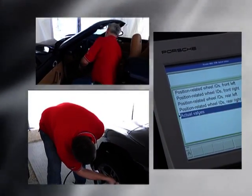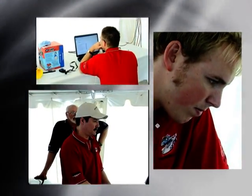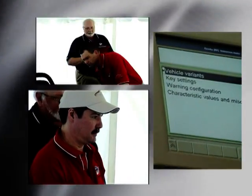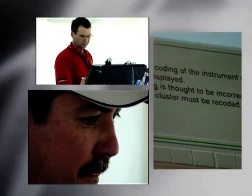But if you go back and look through the cluster, you're going to find there's no tire pressure monitoring information on all 4 tires. That display is gone. So if a technician were thorough, he'd say, wait a minute, this car has tire pressure monitoring and this display is not here and it's supposed to be here. He would then start to look for the computer issue that would create that, and then he would find the coding was bad and he would fix that.